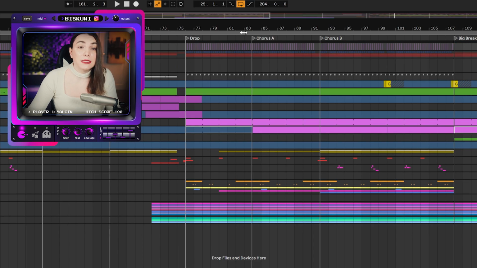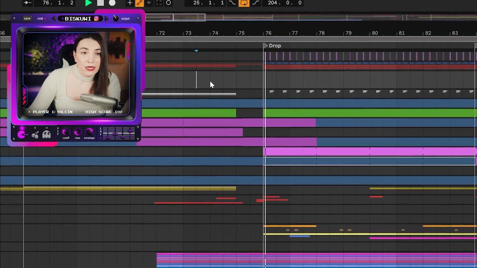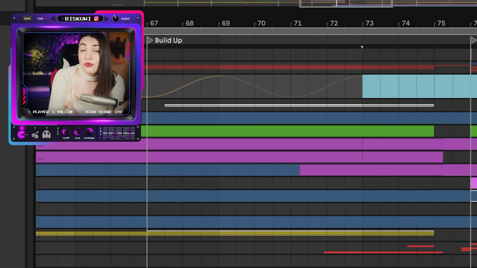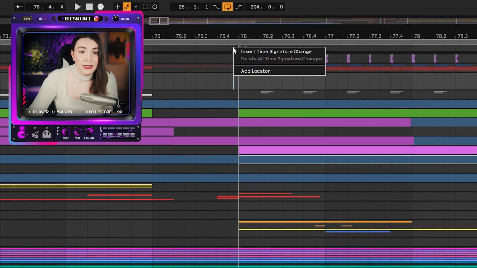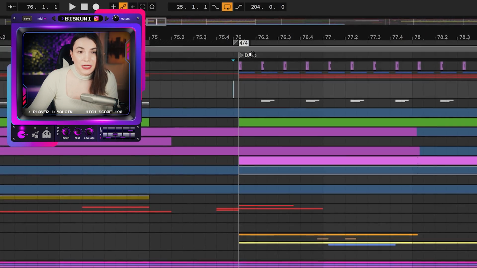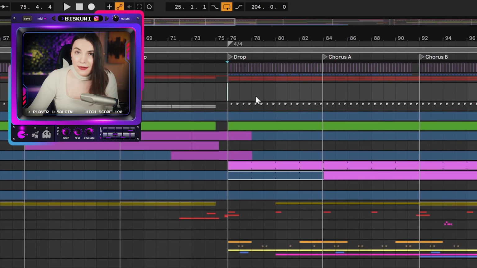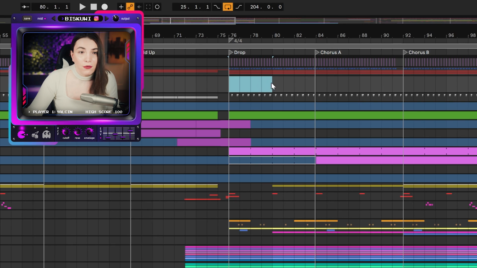Another more important thing is when you have a big track like this, the start or end point of the time signature could be changing. For example, at the break, if you take a look here, the 4 bars colors are here. It is not only important for the look of it, it's also important if you sync your project, for example, by the 4 bars or 2 bars. If you are using a modulation synced at every fourth, that means that modulation is starting in the wrong position. So what you need to do is fix everything here: right click, and then just choose insert time signature change. That will actually reset the starting point. So now you can see our 4 bars is reset. So it is the beginning of the 4 bar here.